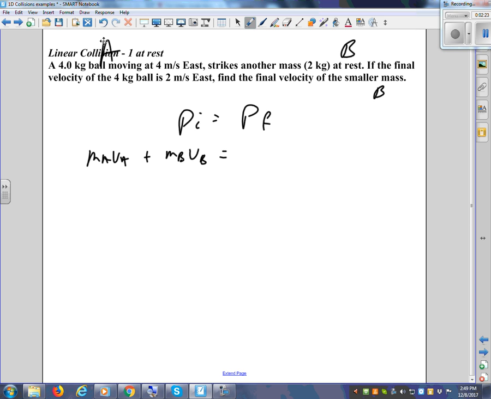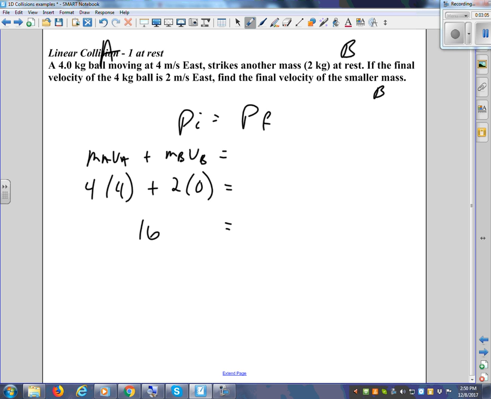It's up to you. So MAVA, that's going to be mass of A is 4, and velocity A is 4 meters per second east. Is the east important? Yes, it is, because it's positive. Mass of B is 2, but it's at rest, so the velocity is 0. Right, now you should be able to do those steps. Do you really need to write 4 times 4 is 8 plus 0? It's like, you're right, it's not. I made the exact same mistake. I got 8, then I erased it and put 16. So 16, right? Okay, put your equals there.